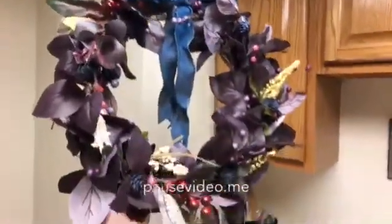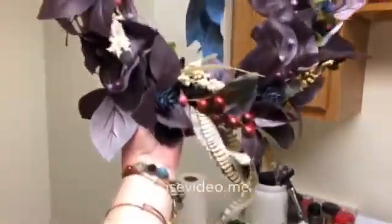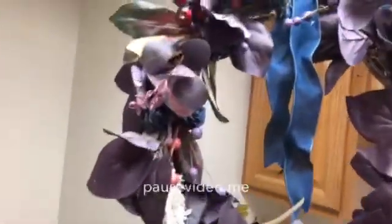I'm going to take it into the kitchen because the kitchen light is great. It's really horrible, but it's great. Okay, I have my glasses on. Let me take it all the way around.